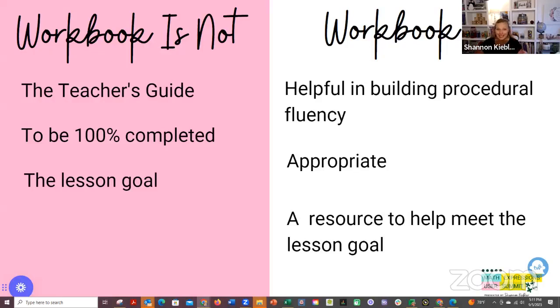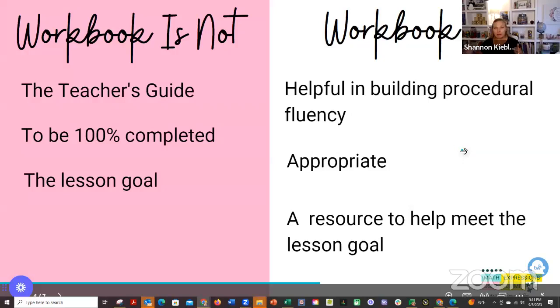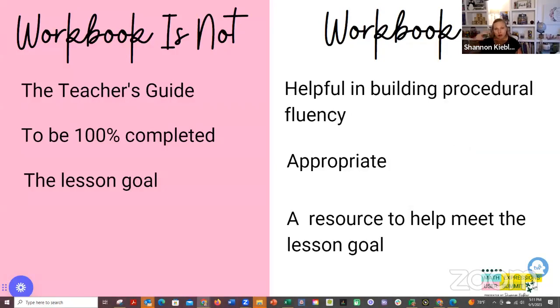Okay, the workbook is helpful in building procedural fluency. Remember, procedural fluency is the ability to do a problem with ease without thinking, what's the next step? I forgot, right? Like I just know I'm going to do the ones first, then the tens, that's building procedural fluency. And the only way we get procedurally fluent is by practice. So it is important. I know some of us are anti-workbook, like we've gone almost to the extreme other direction. I am not an extremist. I think the workbook has a place. I just don't think that it is the tool, right? It is there to build procedural fluency. It really is not there to build understanding.